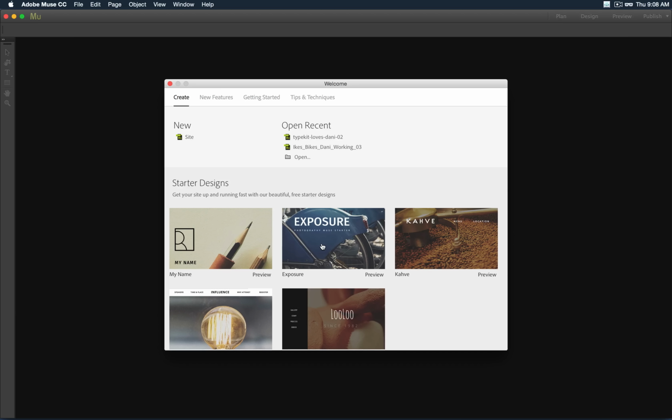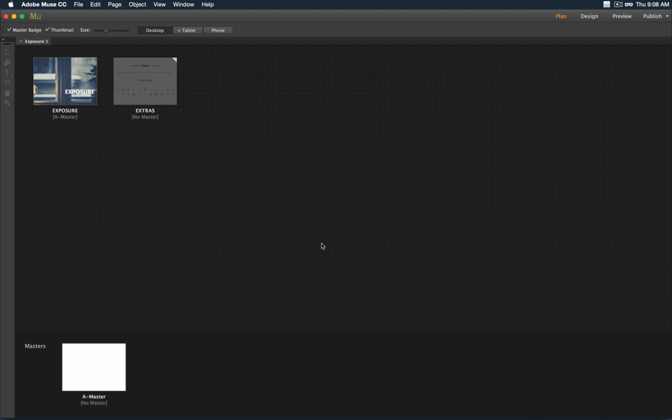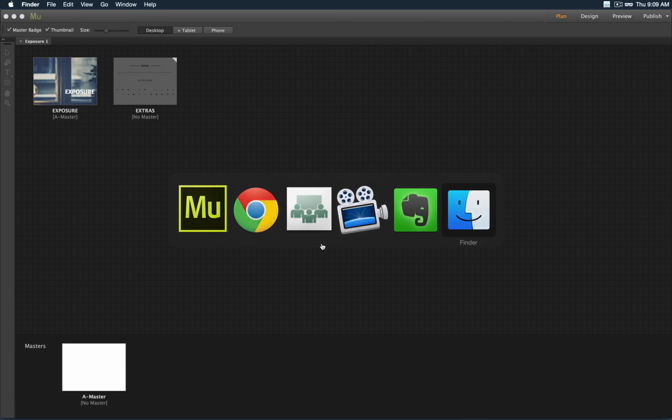You can either click to open the file, and when I click to open it, it actually opens incredibly fast. What happens is when we install Muse, we actually install these files on your system. And clicking that really just creates a copy or a duplicate instance in your Documents folder. So each time you click that, it will create a new instance. We don't want to automatically overwrite anything you might have. But what we download is the Muse file and all of the assets associated with that file. Let me go ahead and show you where that lives.